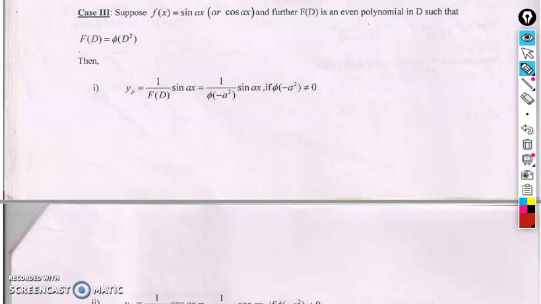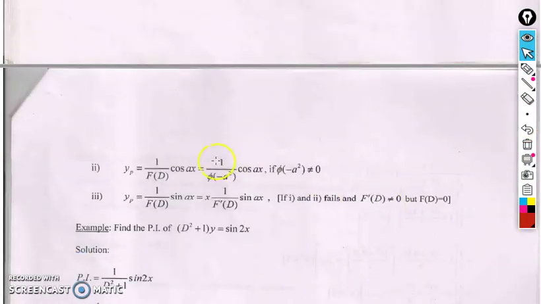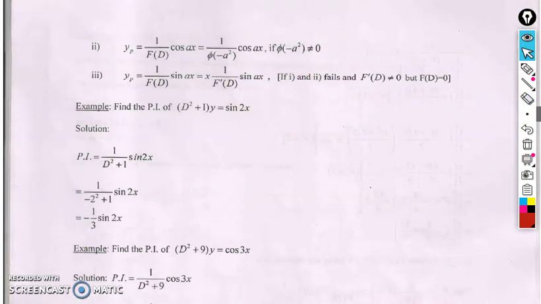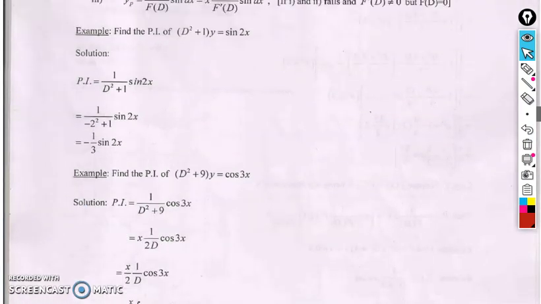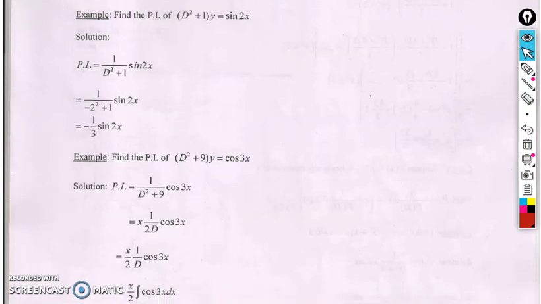The question that arises in your mind is what happens if the result becomes 0. The procedure is the same: just take x out from the operator, and next we take the differentiation with respect to D. Next we put D square by minus a square. Here we use an example to clear your idea of this rule. We are not mentioning to solve the differential equation; we just find the particular integral, because the complementary function you can find, that should be your homework. So for this problem, how can I find the particular integral? That's very important for this lesson.